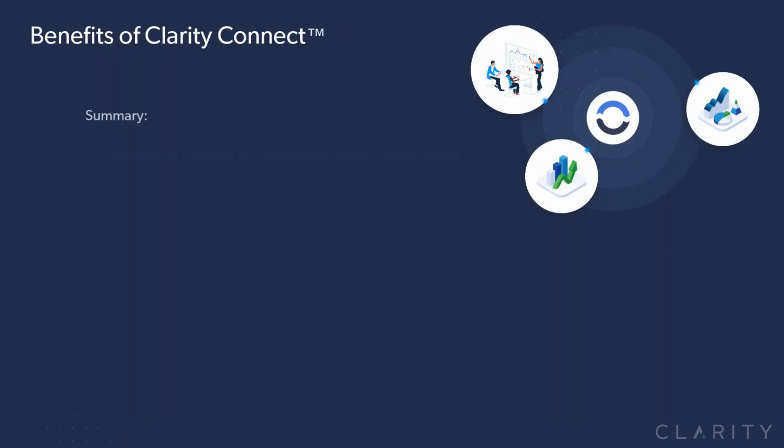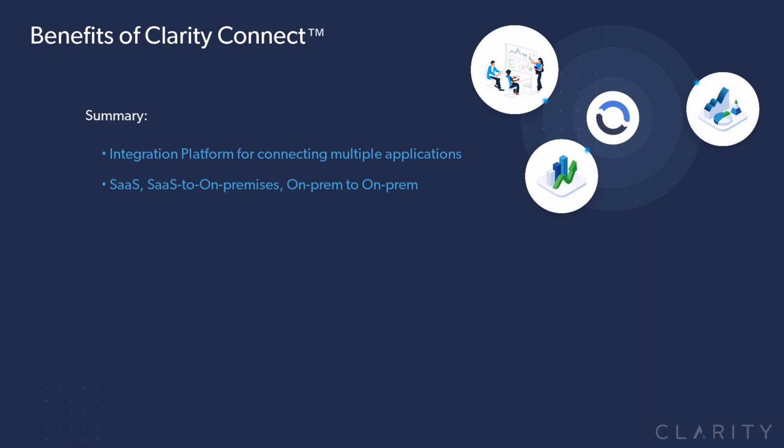So in summary, Clarity Connect provides a highly customizable integration platform that allows you to connect any of your front and back office applications in any architectural configuration, whether in the cloud, on-prem, or both. We offer the platform in both a one-time license with no ongoing or annual fees, or SaaS-based monthly pricing, whether you need CapEx or OpEx accounting.